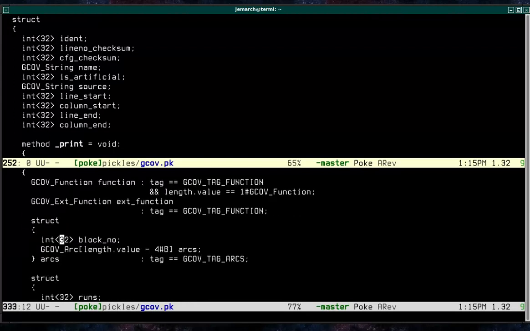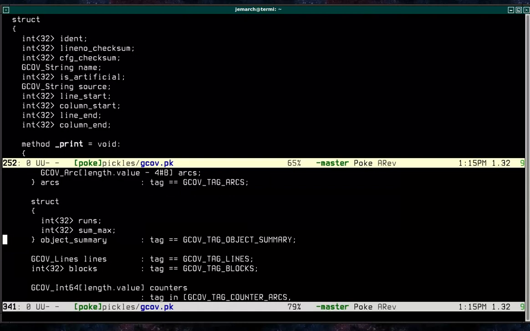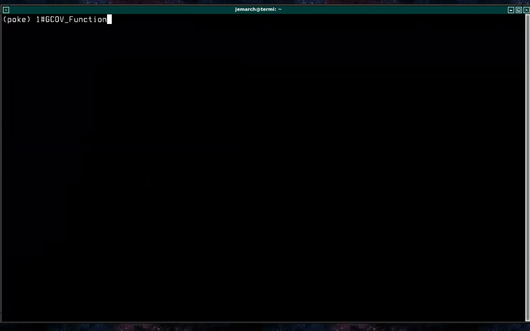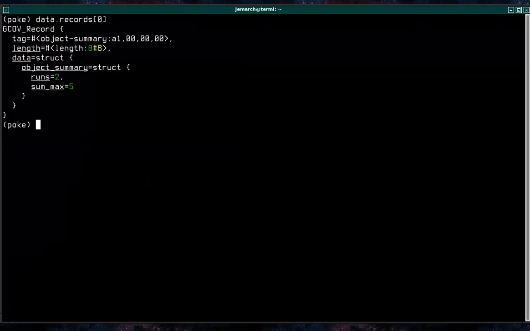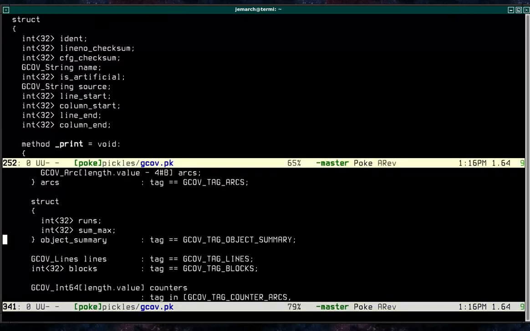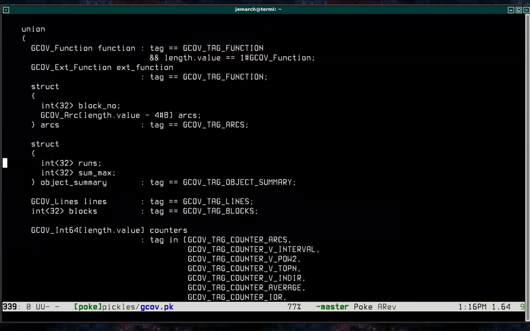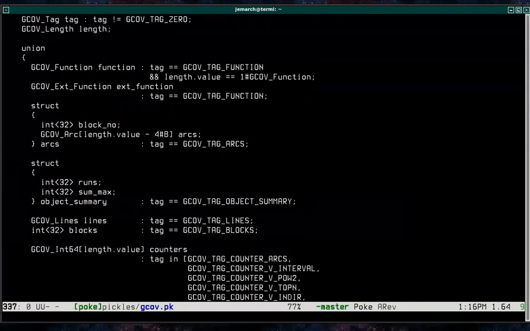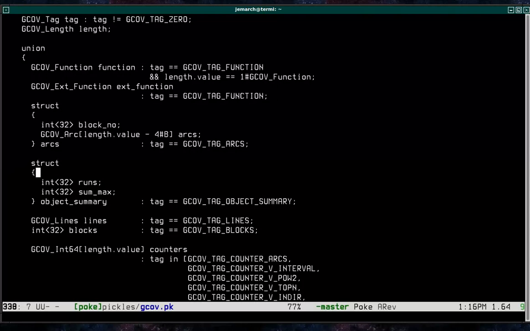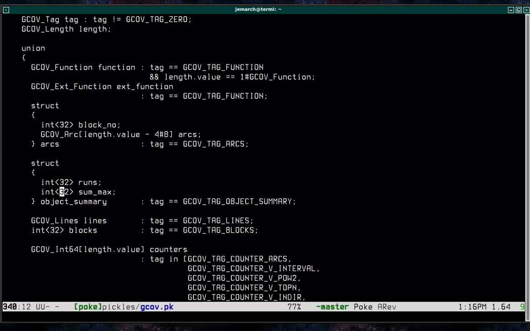Okay, what other records do we have? We have the object summary record, which in the data I think is the first one. Yeah, the object summary is the first one. The summary is the thing that contains the runs and the summax, right? So the summary is here. I didn't even add a separate GCOV type for it because it is so trivial. I could. When you write Poke types, when do you use an internal struct definition like this, or when a GCOV object summary external type?